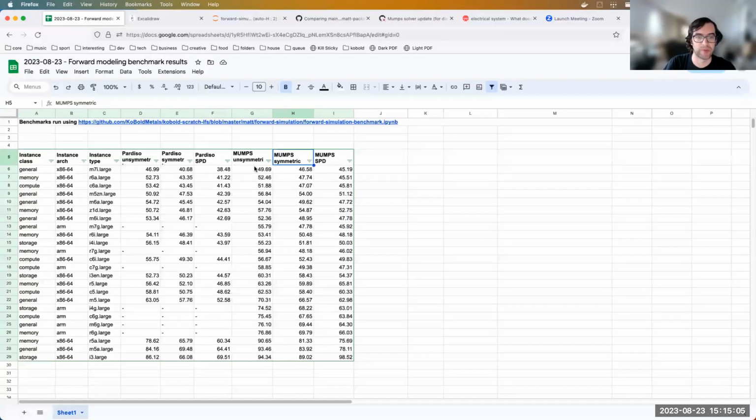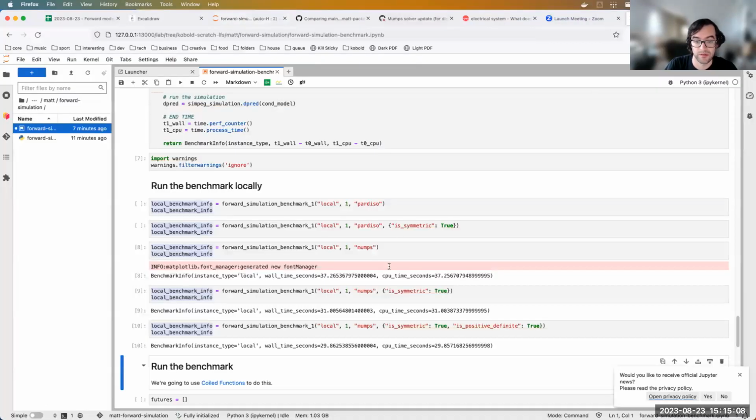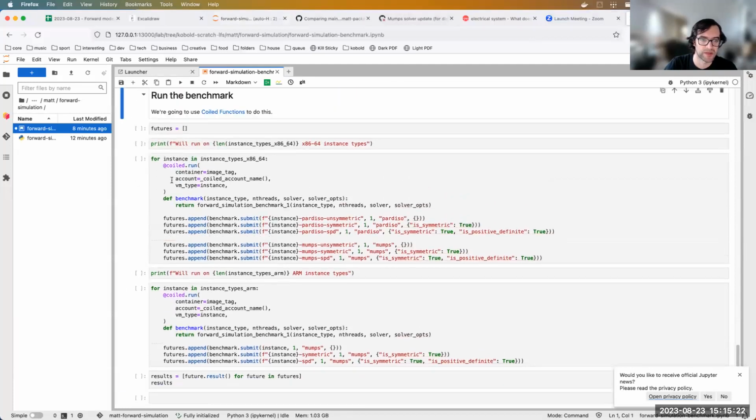There we go. Better than some of these numbers that we were seeing in the cloud. These cloud numbers are also hobbled at this point by a Dask related issue. The environment management for all of those numbers, I ran using basically these spin up Dask clusters under the hood. And it seems like when Dask is involved at this point, things run slower with both Pardiso and MUMPS. But this was not an issue that I could reproduce with the SuperLU solver. So that's an open problem for us. And we would see significant performance increases as well, probably on the order of between 25 to 50% if we can get that problem solved.